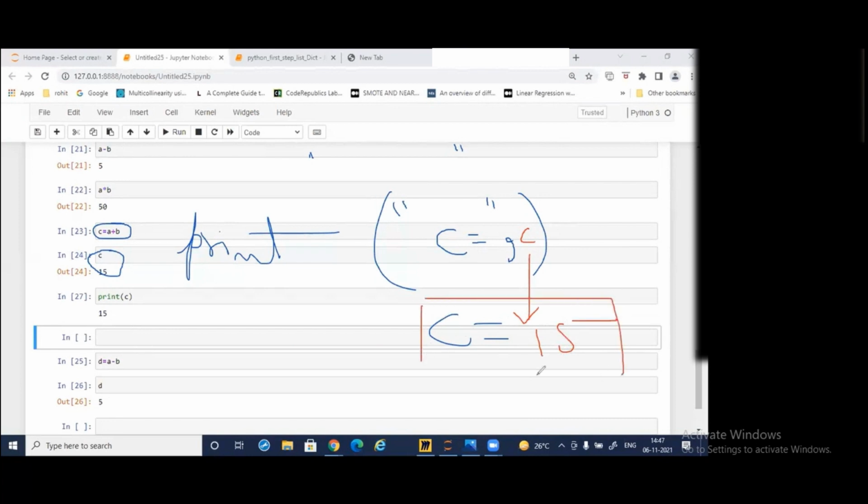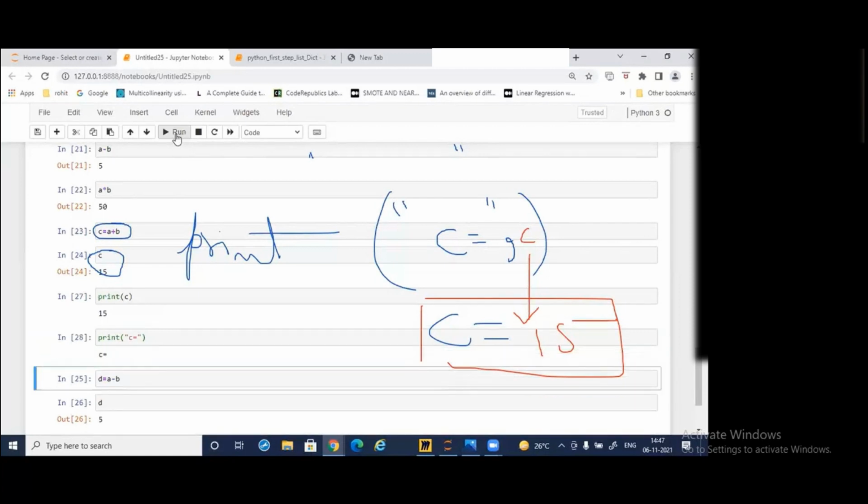So in this way, the response will come. See, print C is equal to, comma, C. First of all, let me show you only up to here. Print C is equal to, anything I'm writing in double quotes or single quotes will be displayed as it is. Click here. It is showing the same now.